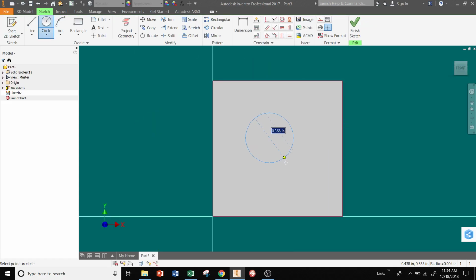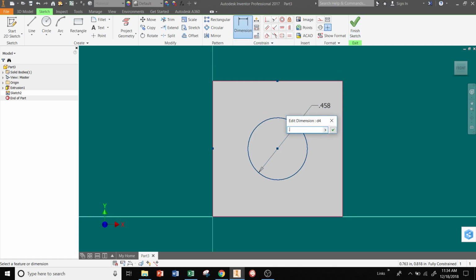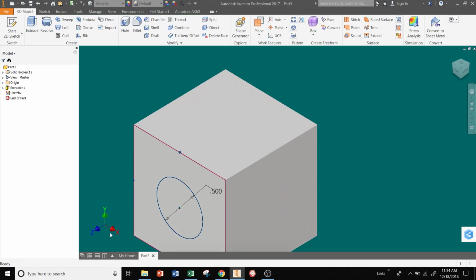So I'm going to go ahead and put a circle in there, and I'll just really quick constrain it to fit where I want it. I'll make it a 1/2 inch in diameter. I finish the sketch. Now I'm going to go to extrude.